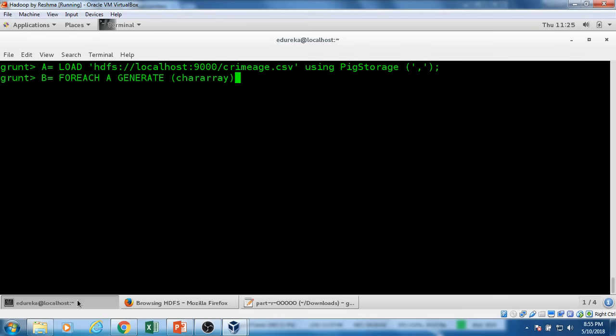It was in our first column, so we'll be using $0 here and put it as state. After that, int, that was in our sixth column, so we'll be using $5 as age.